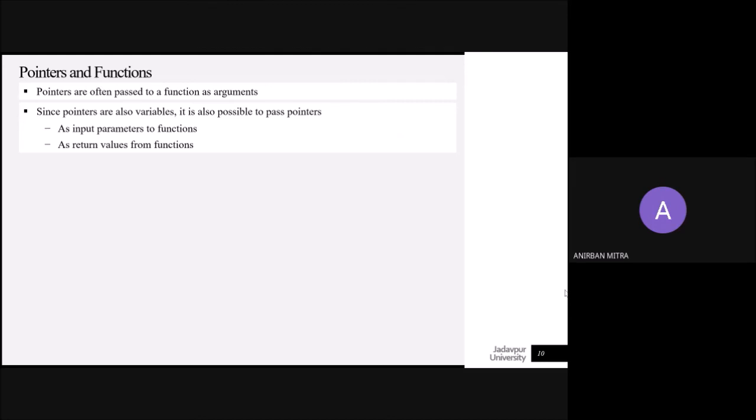But using the pointer variable, you can pass the address of an array back to the main function or the calling function. That means you can return the address of an array. And by returning the address of an array, basically you are passing the array back to the calling function. So this is one of the big advantages of pointers.